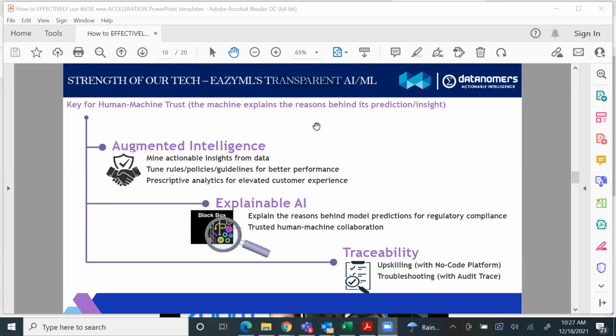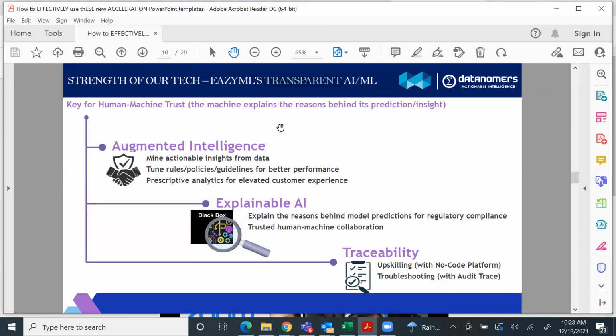Yeah, so as I was saying, the key thing about EazyML's machine learning platform is its transparency and the lead it has for that transparent AI/ML over ML majors. What is transparency?